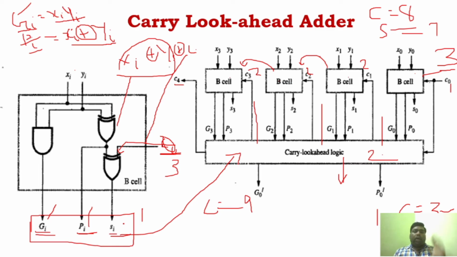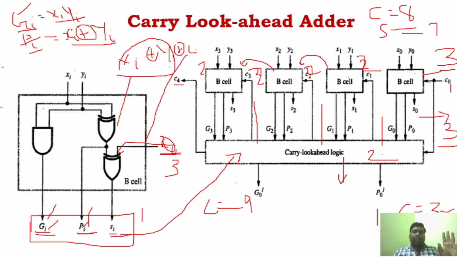And a very important point is, only for the first adder you need 3 delays for carry. Apart from that, you need only 2 delays, because Gi and Pi are calculated only once. Only for the first time you generate Gi and Pi, and after that you don't need to generate them every time, because you use the same value, right? So only for the first adder you need 3 delays, and after that you need only 2 delays. This is for generating carry 2, and for this full adder 2, and this full adder 2, and this full adder 2, correct? Got it?